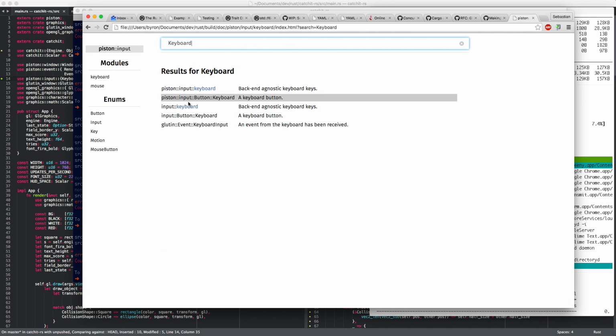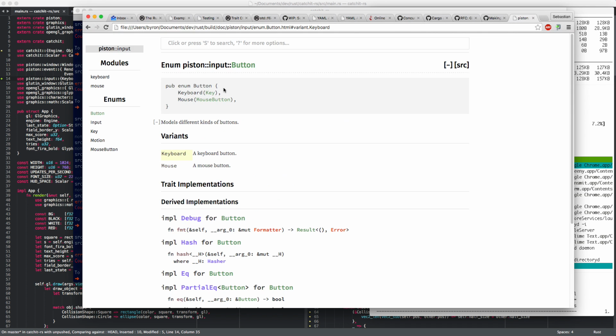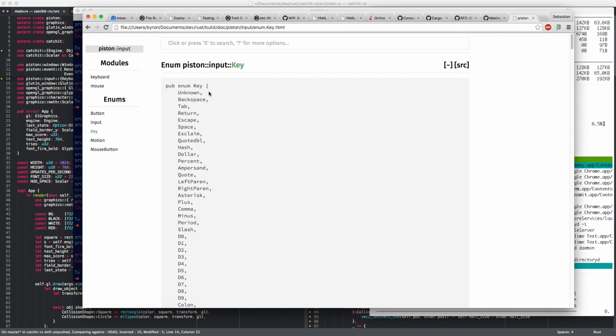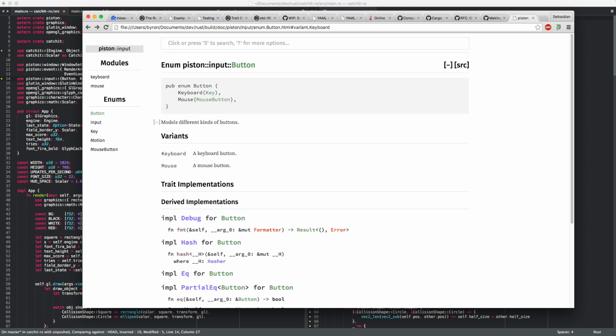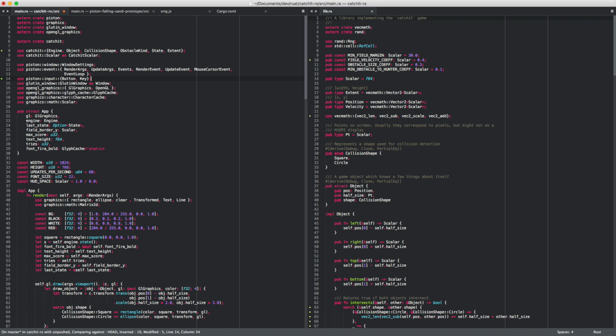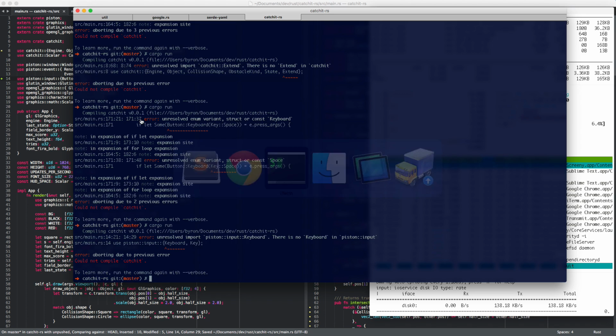So where's the type? Piston input button keyboard. So what is button? Ah, that's an enum. And then you have key. All right, piston input button. Button, key, and I think that's all, right?